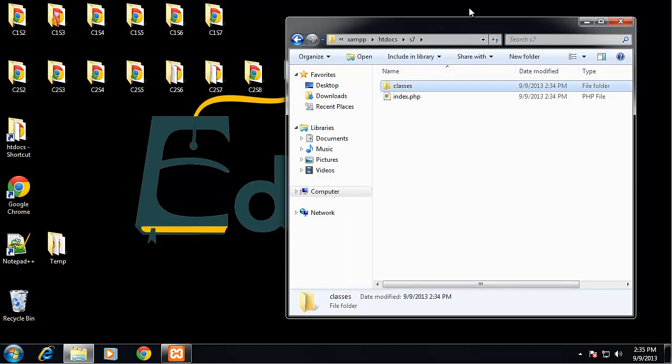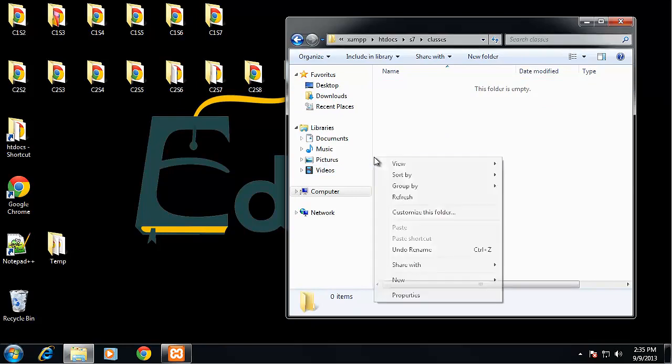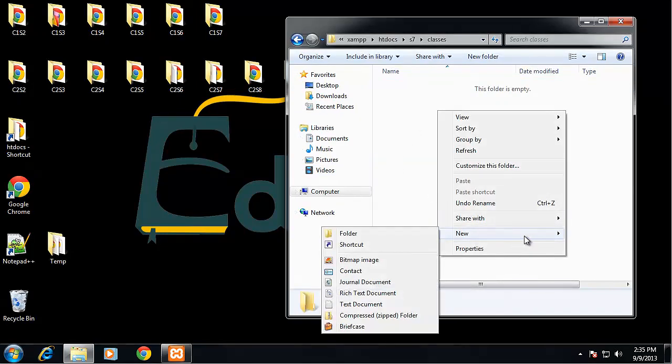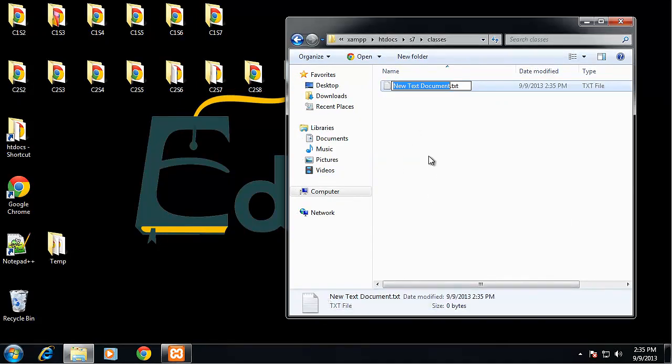Now, we don't have to create this folder. We could just put the class file right in the root, but it's good practice to have all your classes together somewhere. Sometimes the folder's called libs or libraries. I'm just going to use classes. And we're going to create a class, and you want to name the file after the class. In this case, it's going to be car.php.